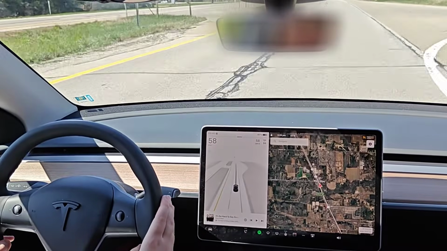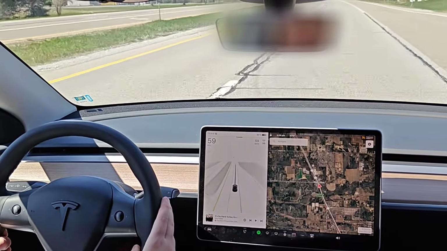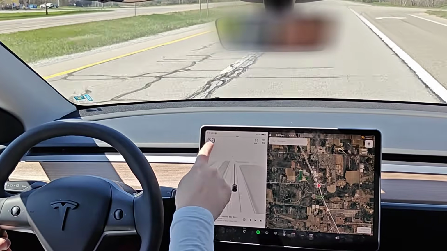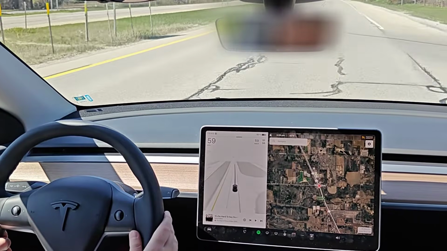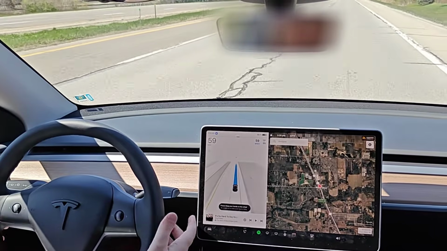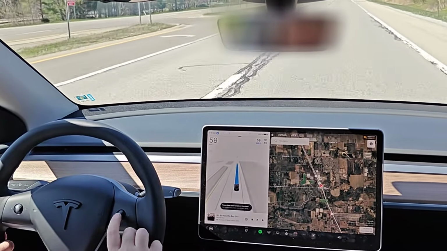So last but not least, moving over to FSD, full self-driving, we can turn this on when we get this gray steering wheel, just like in auto steer. You need to have that little icon showing before you engage it. And if we have stalks, it's going to be one pull down on our right stalk. If you don't have stalks, it's going to be a click in on the right scroll wheel.